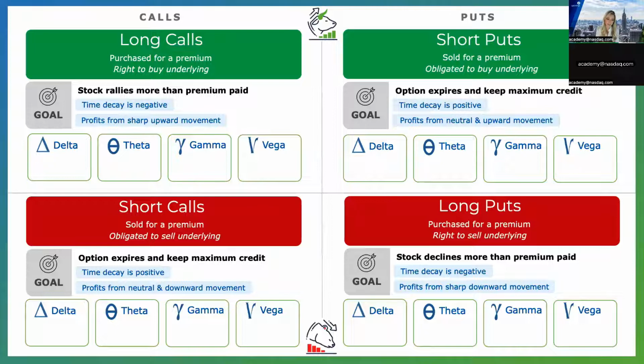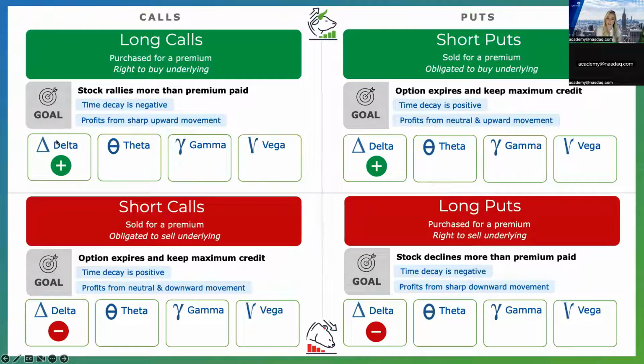See some positives. Great, that is correct. Sorry, I'm giving ample opportunity. And that's true for anything found on this side. So this is where this chart is very helpful. So positive, any bullish positions have a positive delta, which means any bearish positions have a negative delta. And that makes sense, because that's where we want it to move in order to have value.